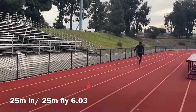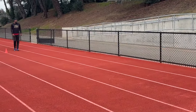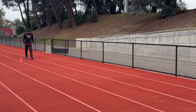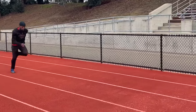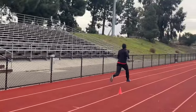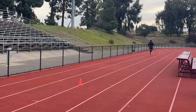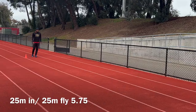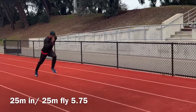And then as soon as I hit the cone, I try and turn it over. So I gave myself about 2 to 3 minutes rest in between for these. Because the rest is so short, it almost functions as a speed endurance workout versus a pure speed. It's like a mix of max velocity and speed endurance, like a cross in between. So it's the slow-mo version. With the slow-mo, it definitely shows me a couple things I need to work on, especially in the acceleration portion of it. But those are just small details that I will be working out as I continue to train. This is the last one and the best one.